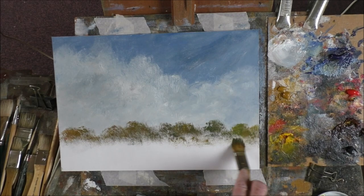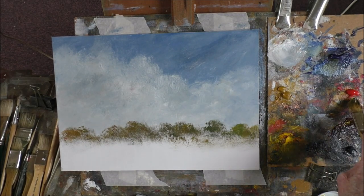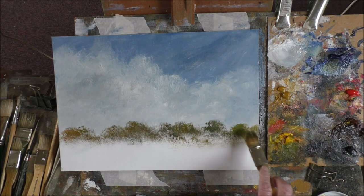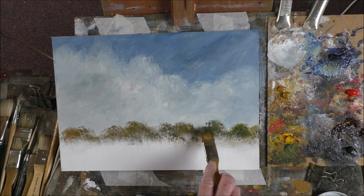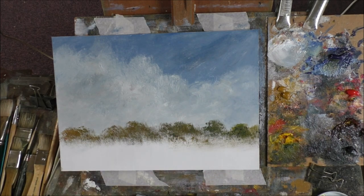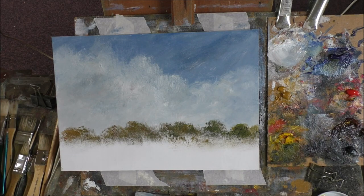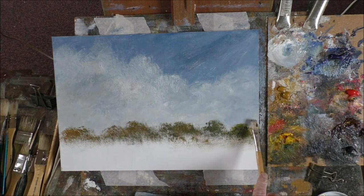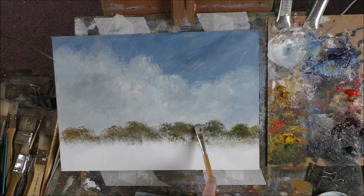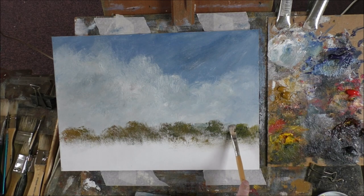Just fill that in. I keep going for the Payne's grey, so let's put some in. Right, let's get another little brush. Let's put a bit of blue in the background of that. Bit too dark. Be a bit careful. Lovely little brush, this one.